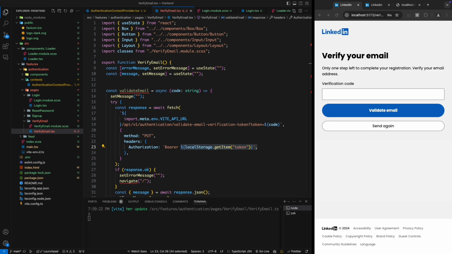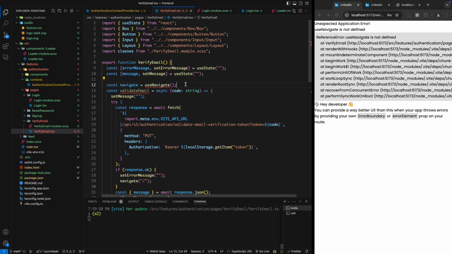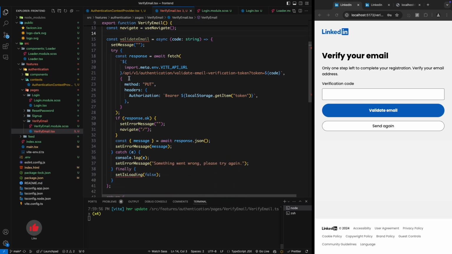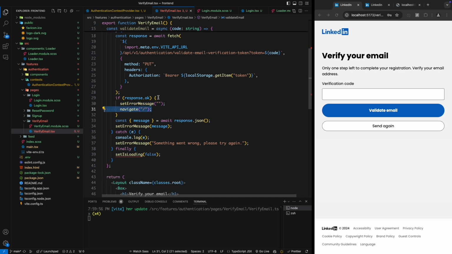Here we also need to create the navigate function from React Router DOM, like this. If the response is okay, we remove any error message that we previously created and navigate to the home page. If that's not okay, we grab the error message and set it here, and we have a catch for errors, for when something goes wrong that we don't know.